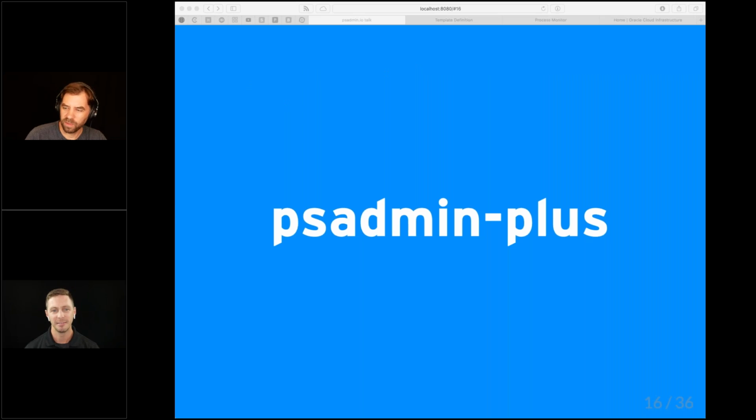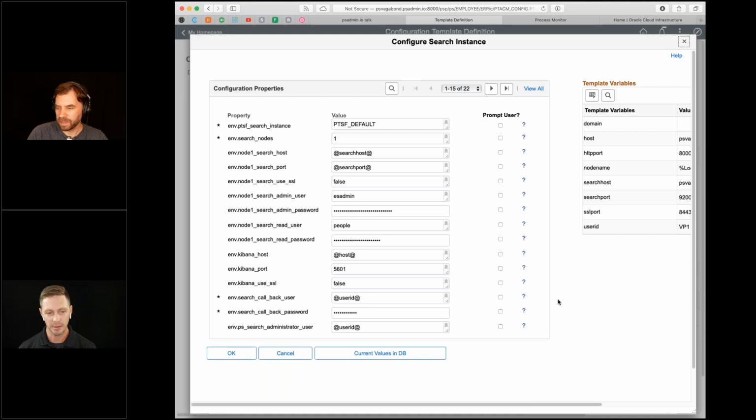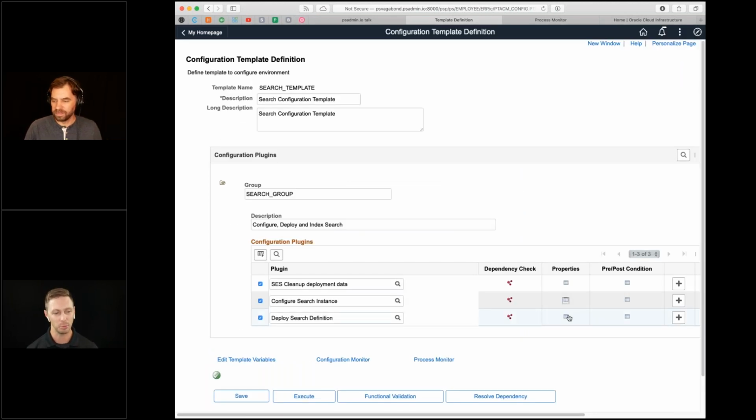Hey, Dan, you got one question if you want to cover this real quick. Oh, yes. All those different parameters and the different fields in the template, is there an easy way to look at what is required or what those values might be? Yes, a lot of these values in here, and you might not hear this very often, are actually pretty well documented in PeopleBooks. If you go out to PeopleBooks, search ACM, and look at the different plugins, they list what the different options are.